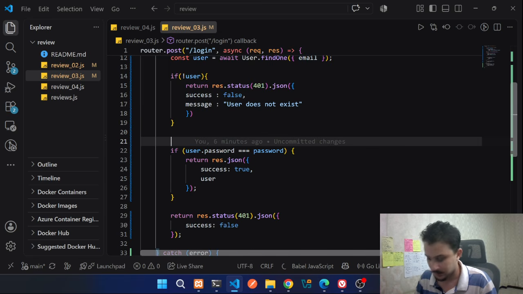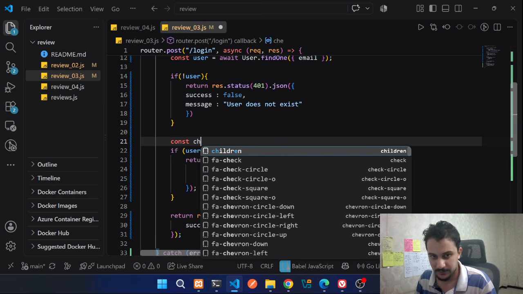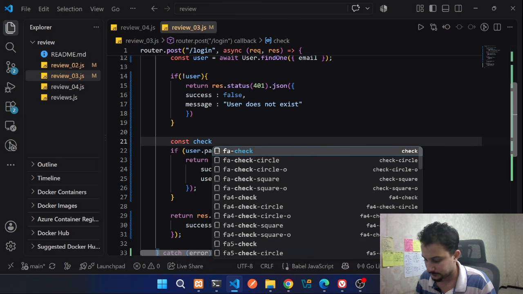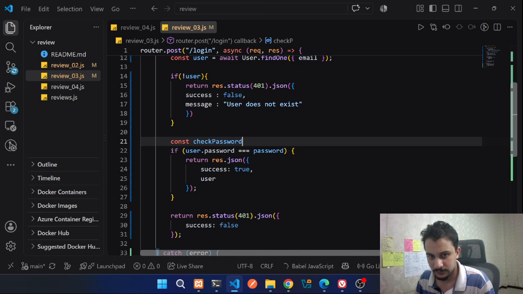So first I want to make a variable that checks the password correctness, let's call it isPasswordCorrect, and here we want to compare.